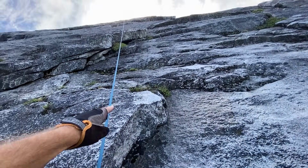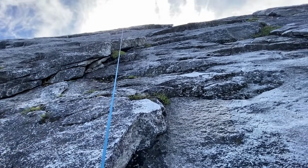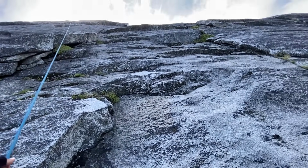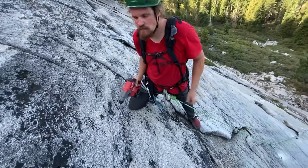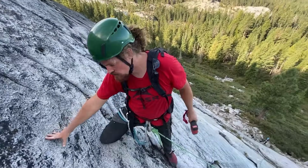Otherwise, you could come here, but that takes you more to the left, and you don't really want to go there. And then I'm heading into another bolt line there. Oh, yeah. You see that? Yeah, I do. Okay, so what's different about your anchors than the rest of them?